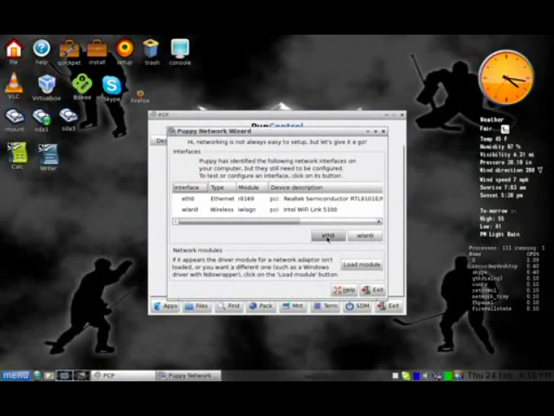Now the ETH0 is the hard cable. That's your Ethernet. That's the little cable, blue, yellow, red, whatever one you plug into the hardwire. The WLAN is the wireless LAN. There, you might see one or two, or everything starts at zero. So if you got two network cards, you might see ETH0, ETH1. That means you got two. So the numbering starts at zero. Same thing with the wireless over here.